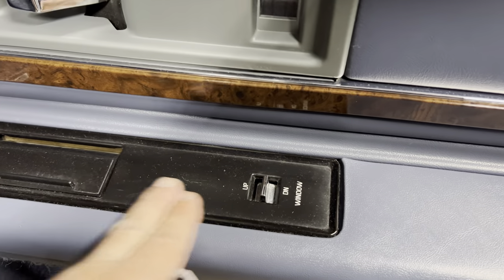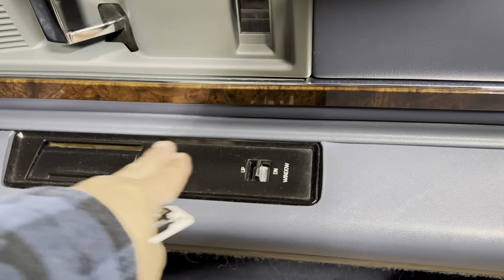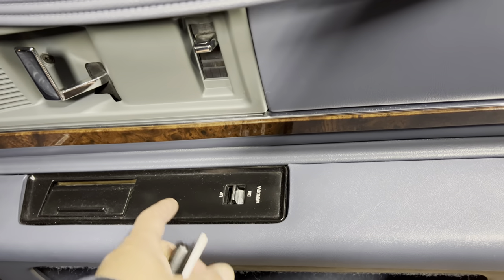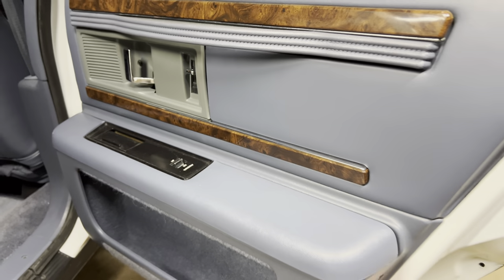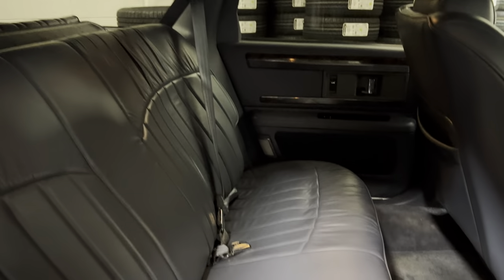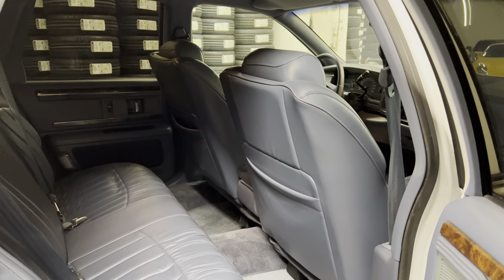And this is really the only wear and tear, which is why I'm not giving it a 10 for myself. There's nothing you can really do about it, but you know that whoever owned this before took care of it because these things usually get all scratched up. Whether you were a kid who sat in one of these and went from the middle to the back, you remember how much fun it was. And if you're a driver or a passenger, you also remember how comfortable it was just to sit there.